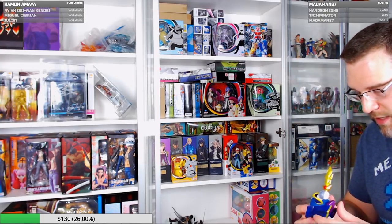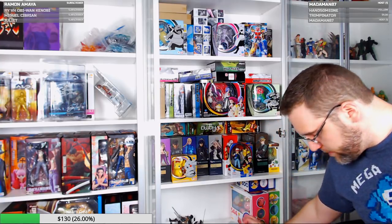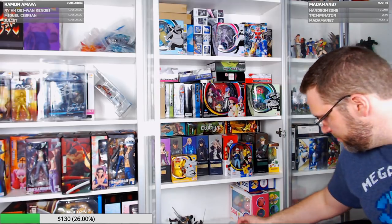We're definitely going with the cape look for Meta Knight, because I like it better than the wings. Although, I take it back. We're going for the wings.